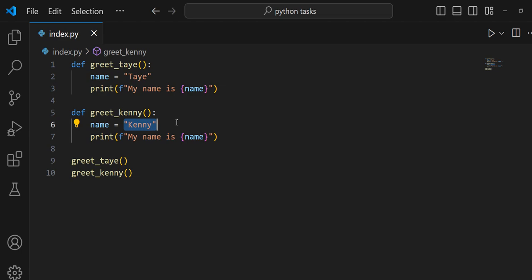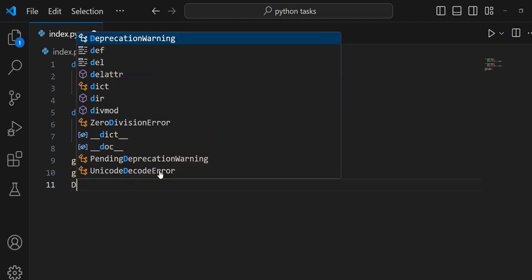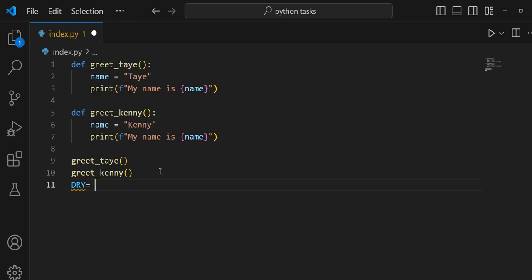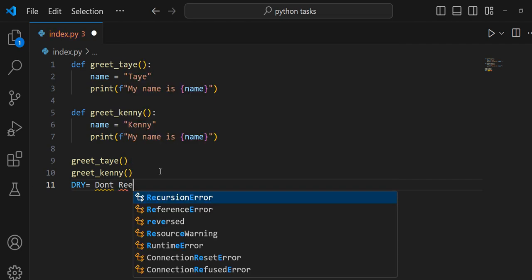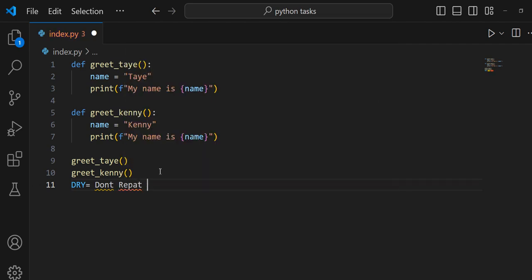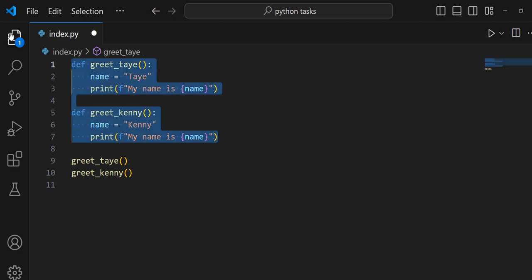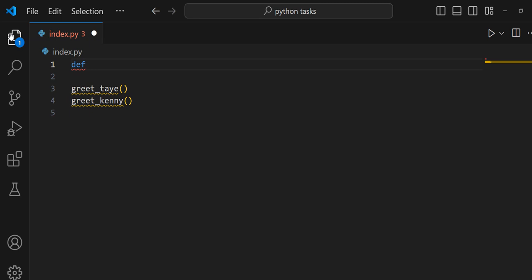No question. Okay. So also, remember the programming principle, DRY, which stands for don't repeat yourself. So when you have separate functions like this, you are repeating yourself, especially when they have similar codes. So let's now see how we can create a single function to handle it. So we can create a function called greetPerson.